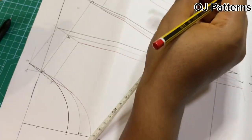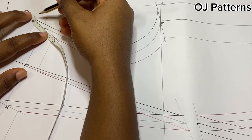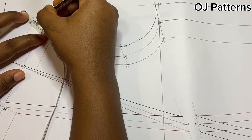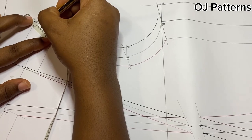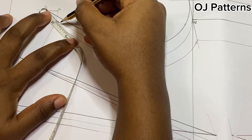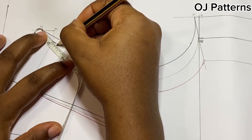And that's what we'll be doing. So I'll come here, repeat same thing, divide it by 3. That's from C. The distance between 5 and C, I will divide it by 3. I just count what I have and divide by 3. 1, 2, 3, 4, 5, 6, 7, 8, 9. Now check what I have, C to 13, and divide by 3. So we practically just need to start to do the same thing. Count 1, 2, 3, 4, 5, 6, 7, 8, 9, 10, 11, 12. It's like 3, 4, 1.